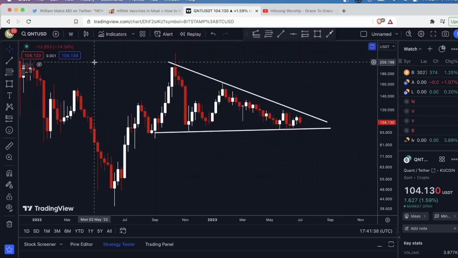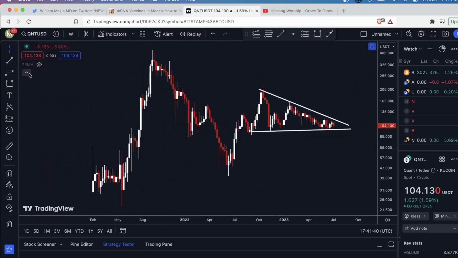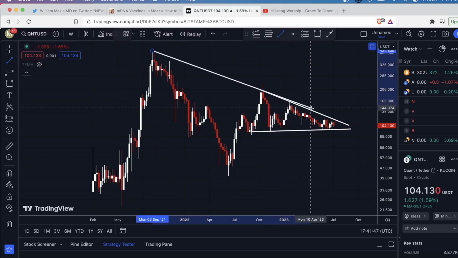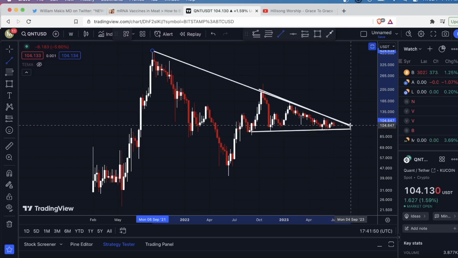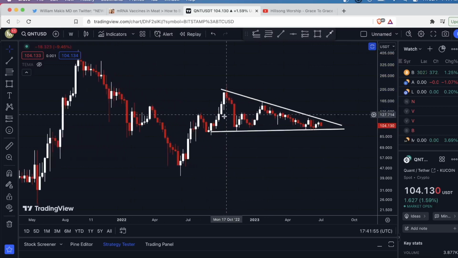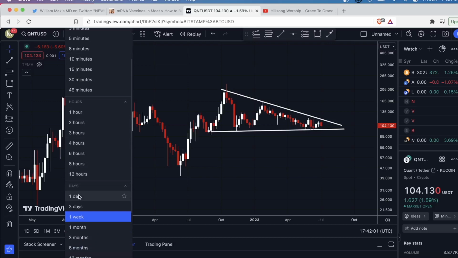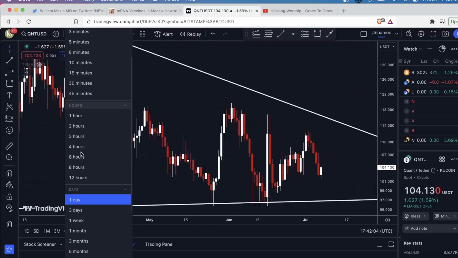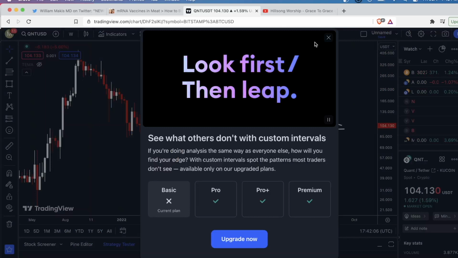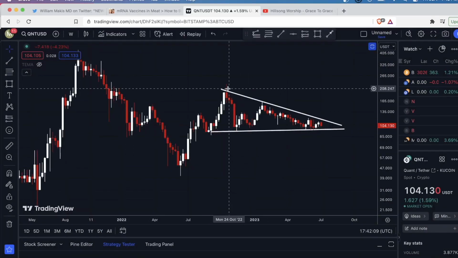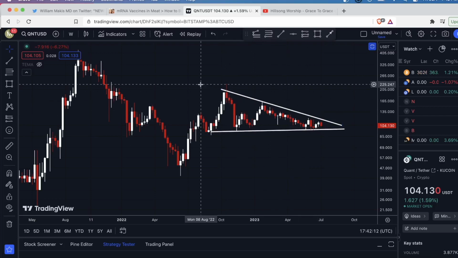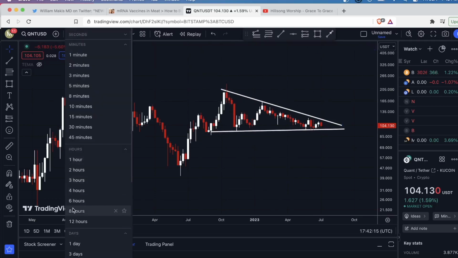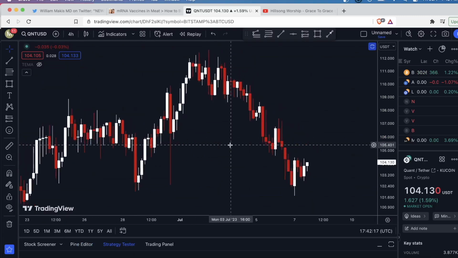Let's see here. Another thing, actually, I can probably extend this right from the top here. Yeah, that comes all the way down right from the top. So that's a long downtrend resistance level. Whenever you see these type of patterns forming, they become pretty easy to trade. So, first of all, go on the higher time frame. And if you're going to draw it for trading purposes, I'll tend to try to get as many wicks in it as possible because you don't want to enter a position and then get stopped out by one of the wicks, right?